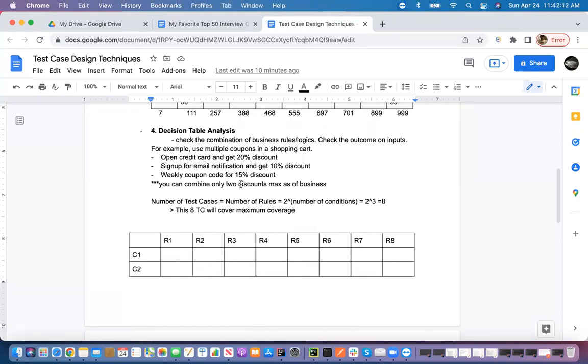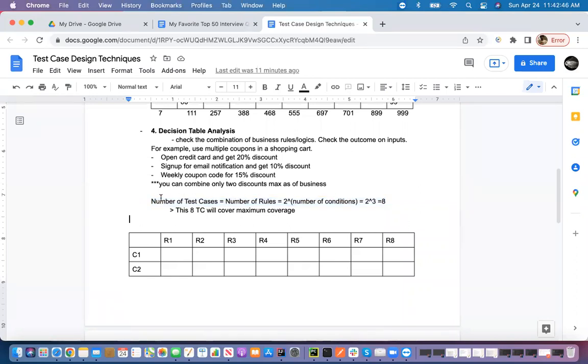You see that there are 3 rules, right? And using this decision table analysis, I am getting only 8 test cases. That will be most of the time good enough for my application, actually, just 8 test cases. This is a complex system, right? Now only 8 test cases. How did I find 8 test cases? There is a math formula actually here. How I figure out 8 test scenarios or 8 test cases.